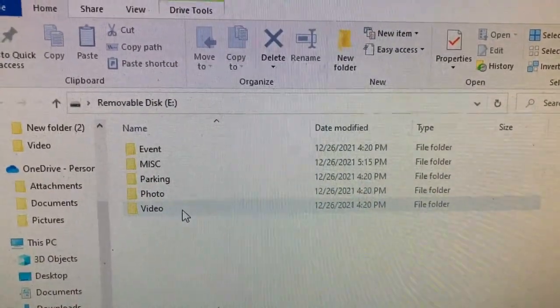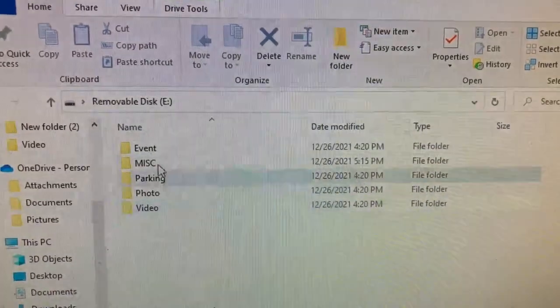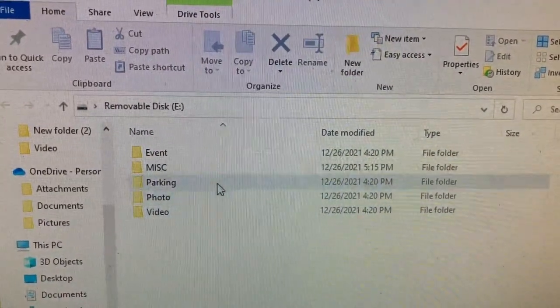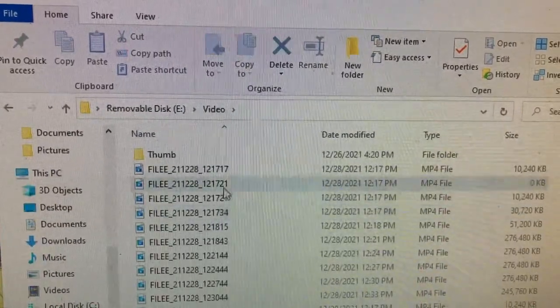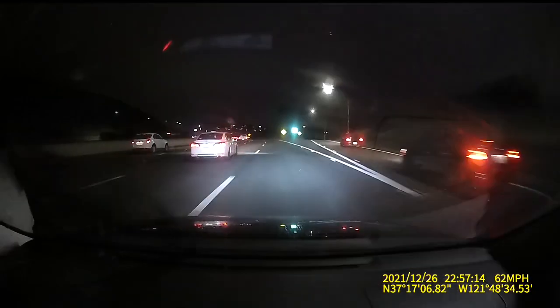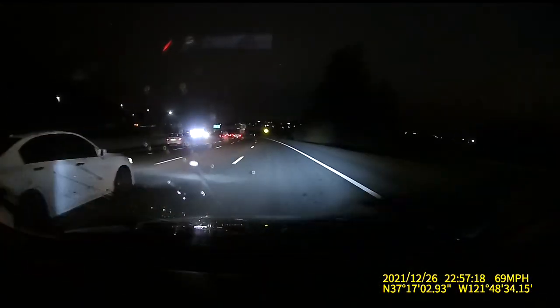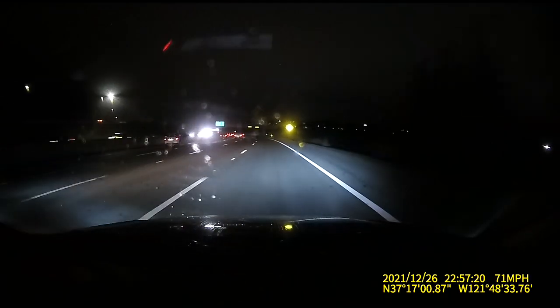Video, obviously recording events from whenever your vehicle is in motion. So really good file management system. And if we go into one, they're just like that. So you play one. Yeah, there you go. See, now it's ready to use. All broken up.